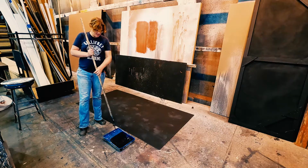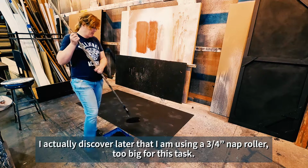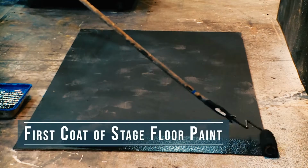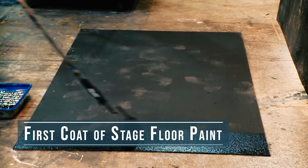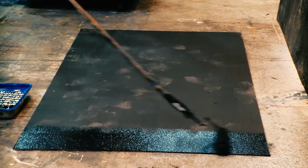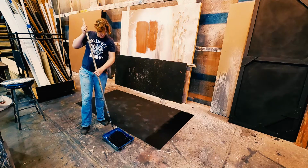Again, I'm using this 1/2-inch nap roller. I like the thicker nap rollers. They hold more paint and get better coverage, although they will not do as perfectly smooth of a surface. There is a roller texture that kind of happens when you use rollers. This paint actually settles down pretty good though.